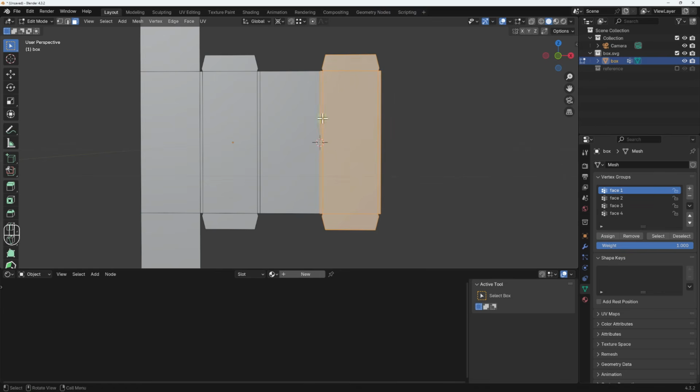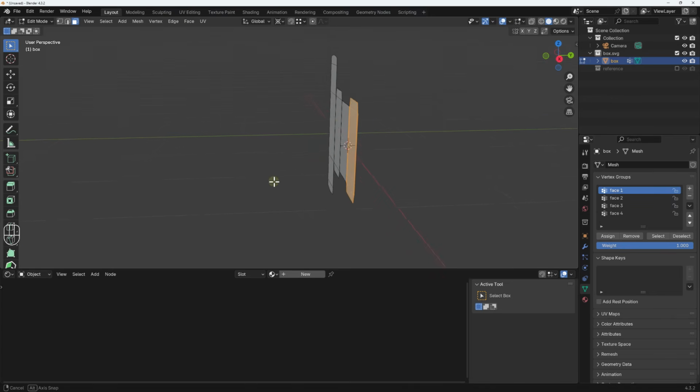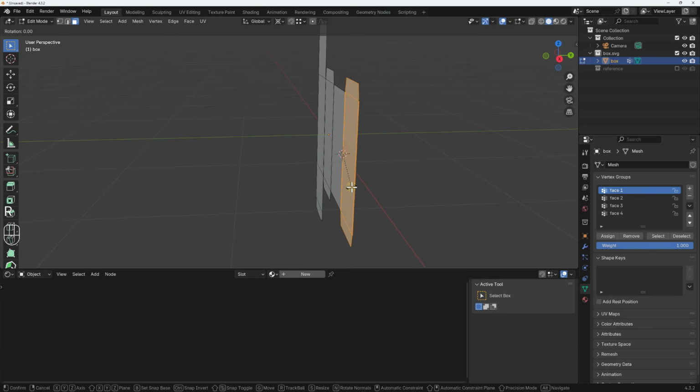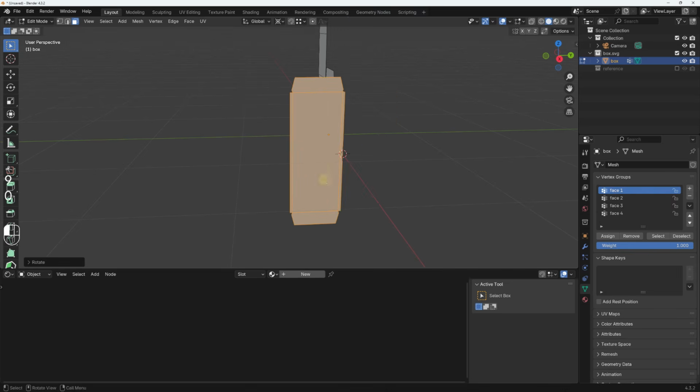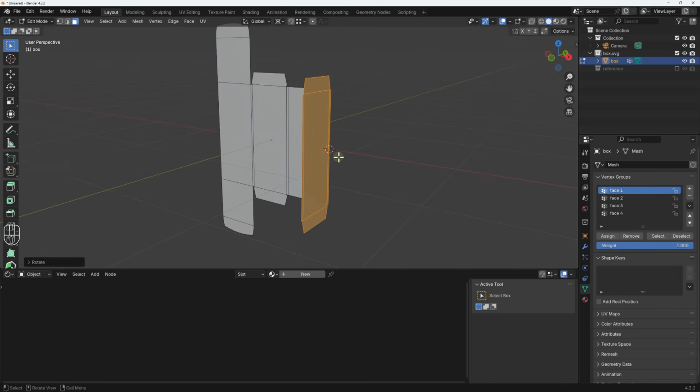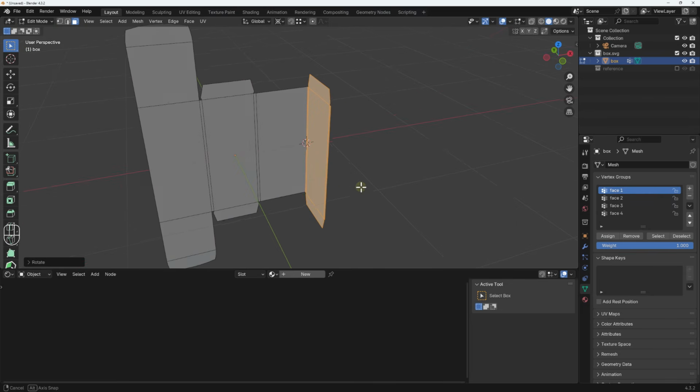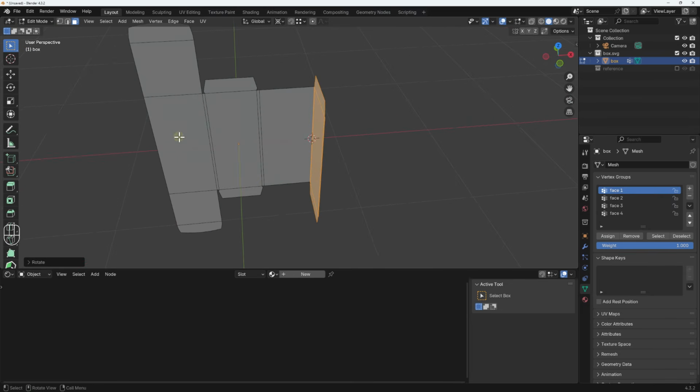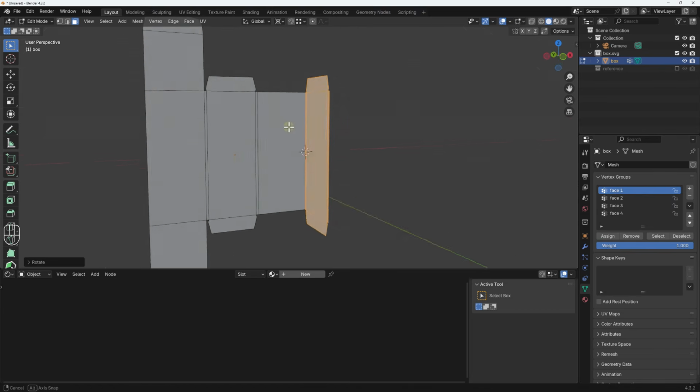Just make sure you select all these faces, right? So once this face is selected, we can hit R, Z on the Z axis, and then we can rotate it minus 90 degrees on the Z axis. So I'm folding it on this side like this, right? So this is our first fold, and then we are going to do the rest for these ones as well.